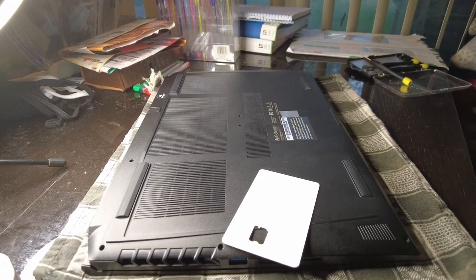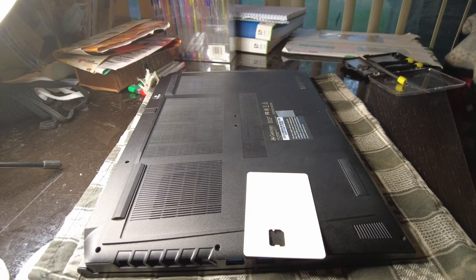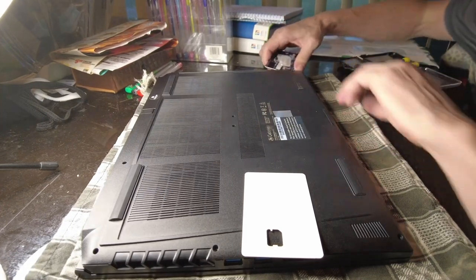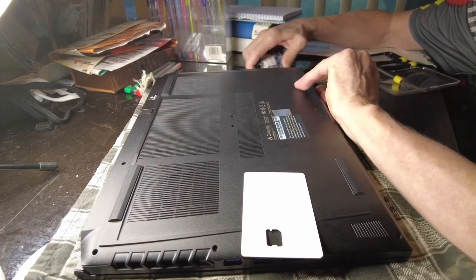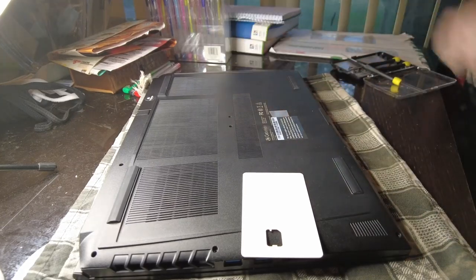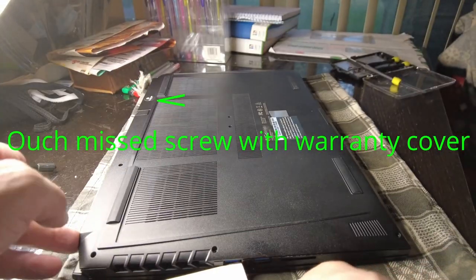So I've got a couple cards here. This is a real thin one. The other one here is a little thicker. And I'm going to slowly go around the edge, little by little, and pry up the back of this machine. And if it gives me any kind of resistance at all in any of these spots, I'll go back through and make sure that I don't still have a screw in there anywhere that's holding it up.